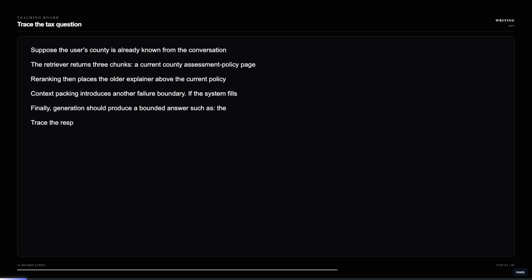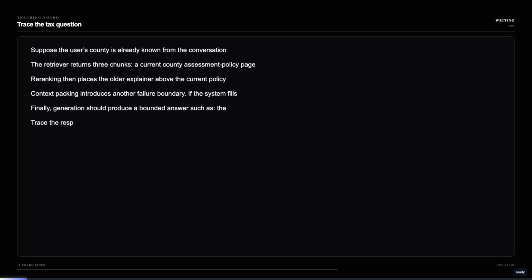After the response is produced, inspect the trace. For the tax question, it should show the issued query, the 3 return candidates, each rank, the policy text that survived packing, and the exact claims linked to citations. If the current county rule never entered retrieval, investigate indexing, query construction, filters, or retrieval depth.